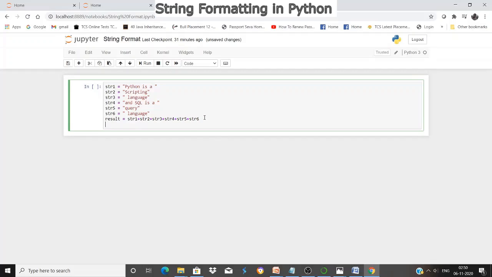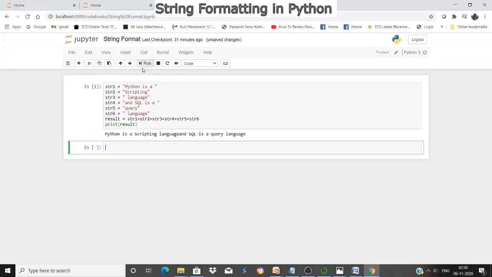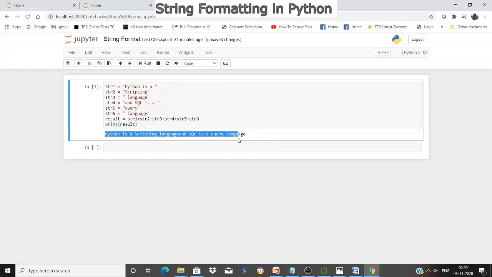And if we print the result, we get the desired output. Okay, but to get this entire string we had to concatenate 6 different variables with the plus operator.